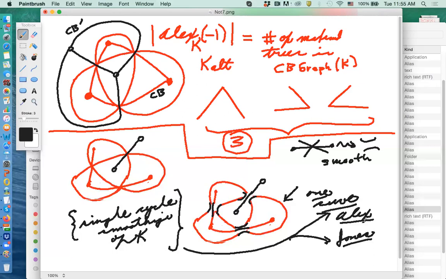Now, I wanted to talk just a little bit about the Temperley-Lieb algebra, because the next time I talk, I'm going to talk about using the Temperley-Lieb algebra diagrammatics to do some quantum computation models for the Jones polynomial. So let's just spend a few minutes on that for the sake of the next time.